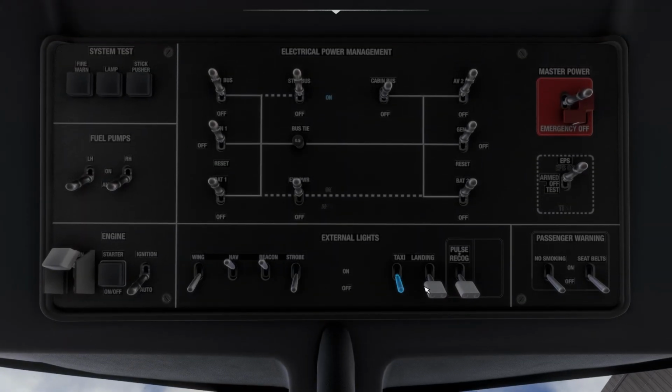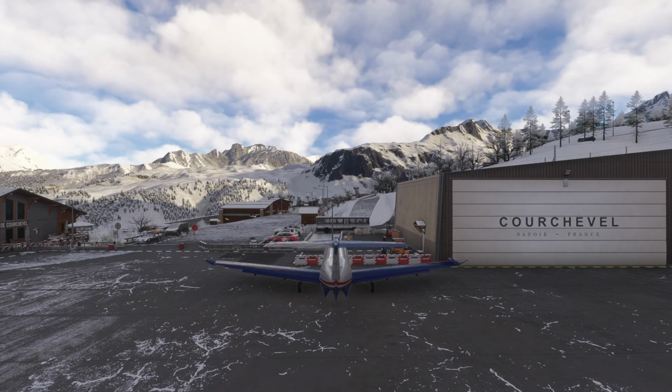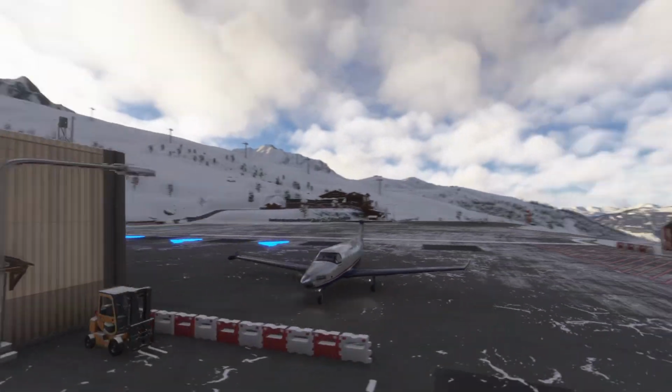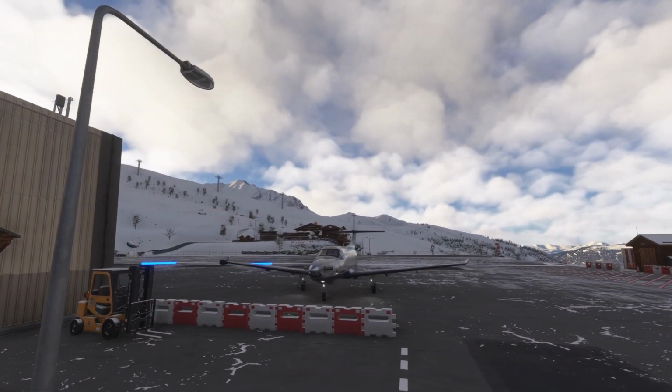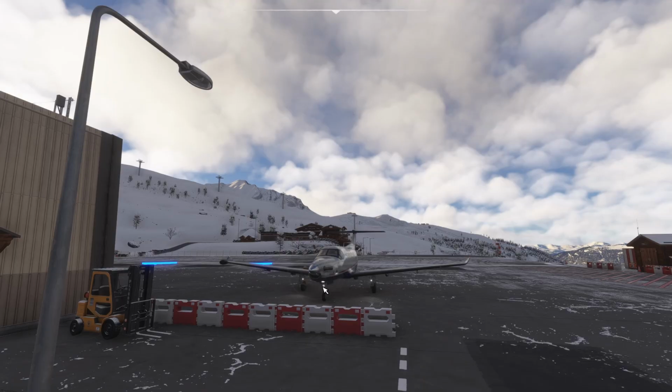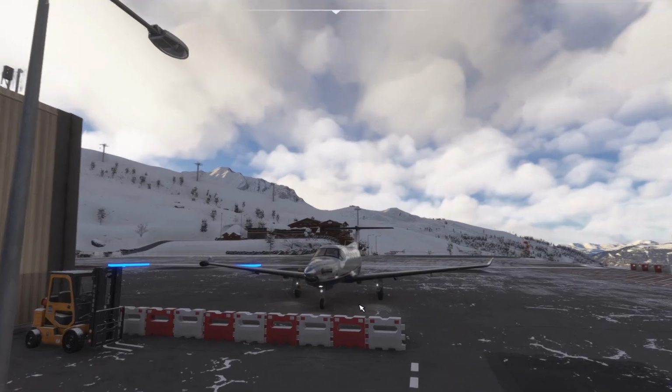Landing lights are here, and then the strobe and the other settings, you don't need to switch them on, but I want to cover what they mean. Because if you look at the taxi light, if I would go outside the aircraft, let me do that. That might be a little bit difficult to see, but this is a taxi light, which I'm pointing to currently.